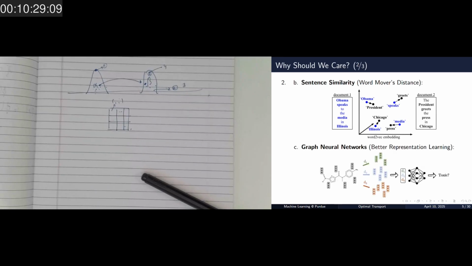Anyways, graph neural networks: better representation learning. You have the graph structure, and that remains consistent, but towards the end, usually in graph convolutional networks, you just concatenate the representations on various nodes. That is not the optimal way of doing this because you lose some geometric intuition within the actual graph structure. A better way was discovered using optimal transport, and that improves the representations generated by the graph neural network and helps it be more distributionally robust.